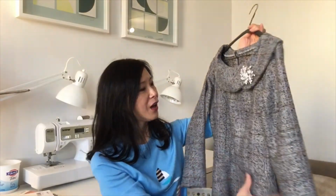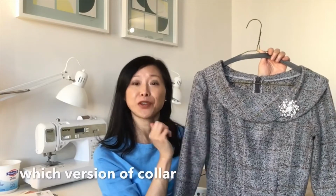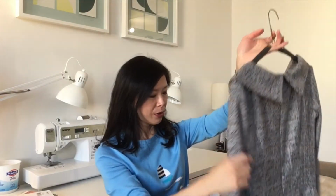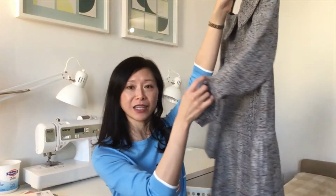And so I'm very happy how this turned out. I cannot say which version I like better, but they really look different, and I like them both very much. And for this one, I kept the bag at this sort of a corner here, a square. And so I'm really pleased how this turned out with the same inseam pocket, etc. It's just so convenient. So here is a quick video of this Carolina Herrera dress.